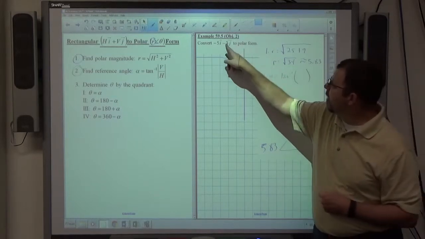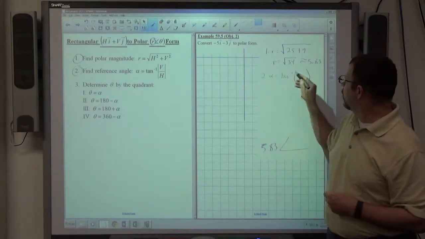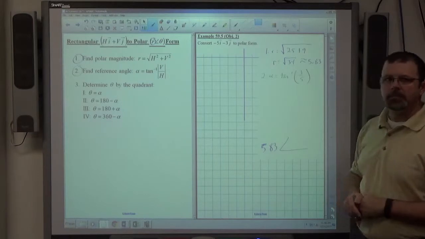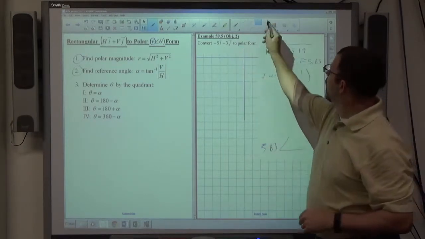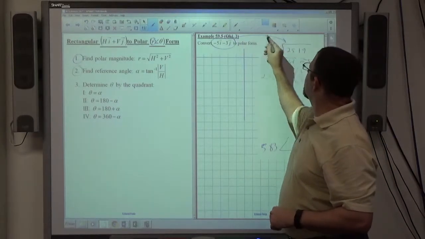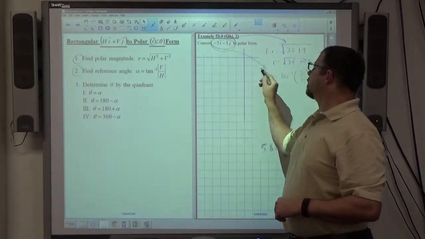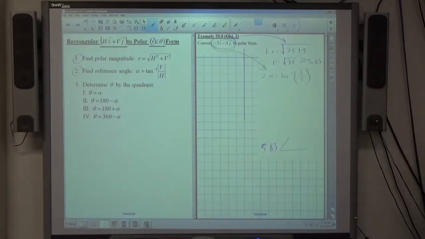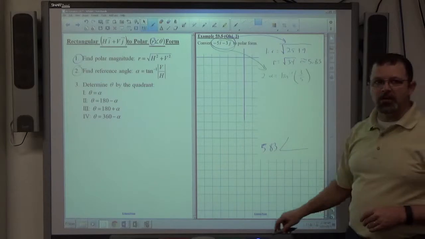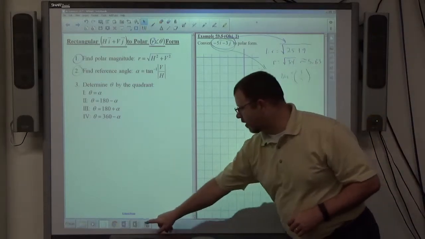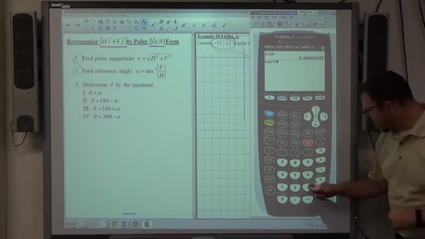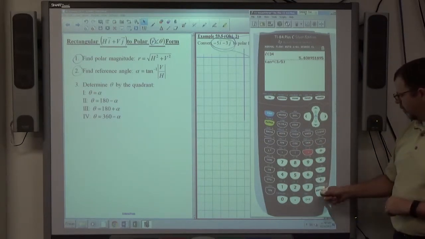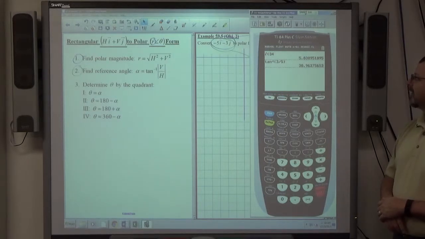So v over h, second over first, 3 over 5. And again, I went back to the vector to get the numbers to go here. Every time I'm going back to the vector to figure out these values that I'm looking for. Anybody off the top of their head know what inverse tangent of 3/5 is? My calculator sure does. Inverse tangent, so notice second tan, 3 divided by 5 in parentheses, equals. My calculator says it's 30.96 degrees.